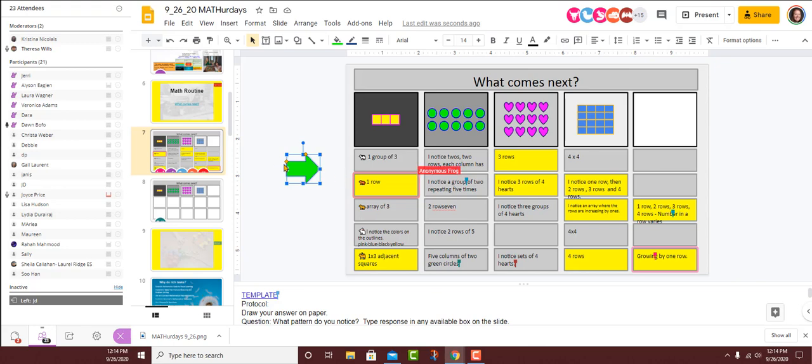The first one. So it's really one, so it looks like a row of 3. Yeah, so one group of 3. Very cool. If you saw this as a group, go ahead and change the color of your text box to green. And you can also lower your hand.